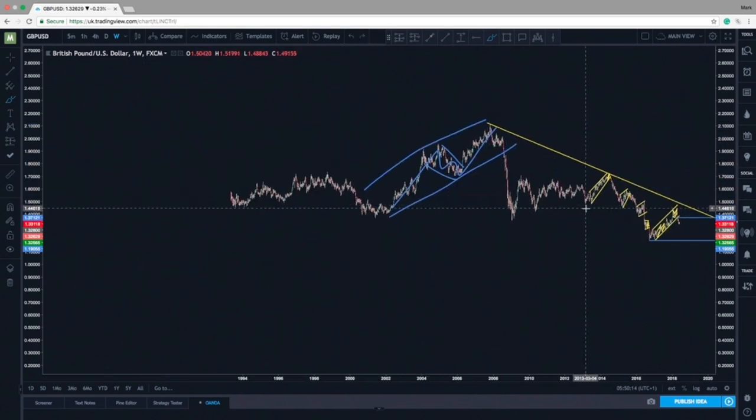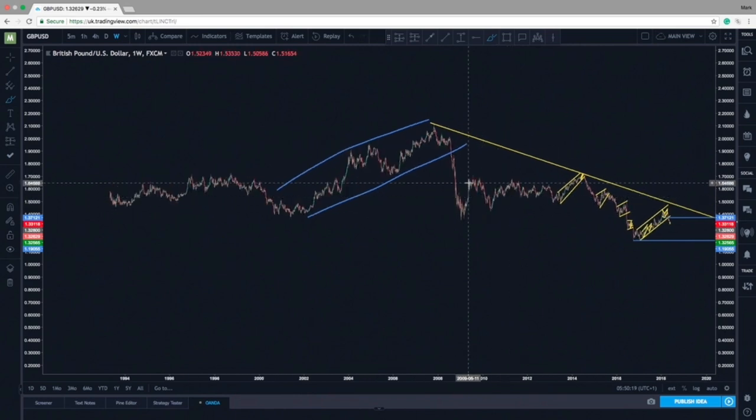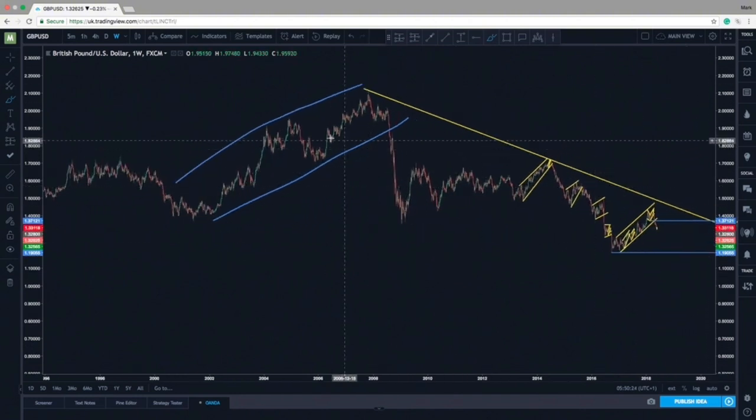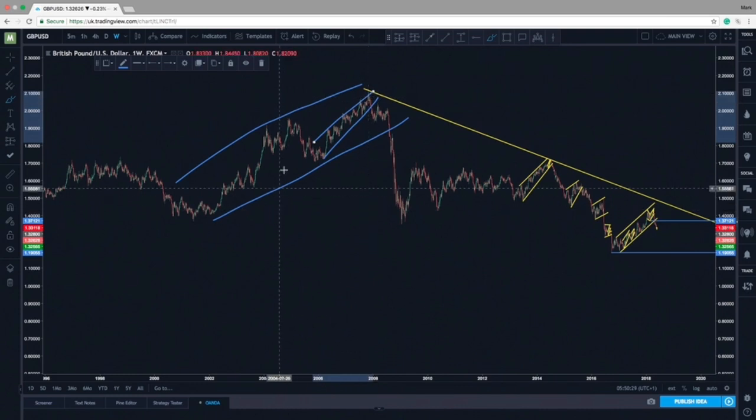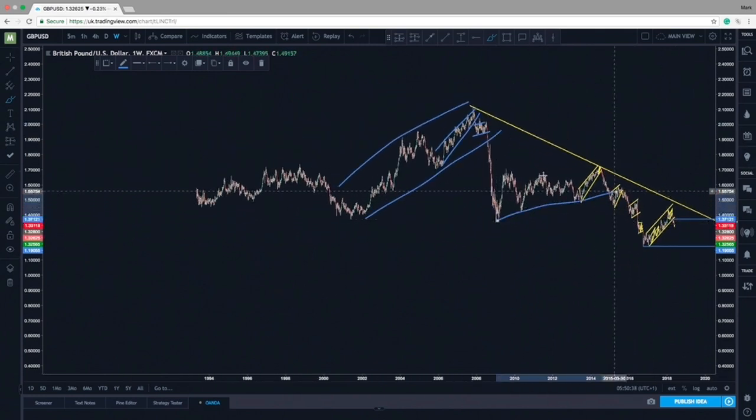So by understanding that information, it just gives us a broader understanding. And as you can see within here, with multi-touch identification and patterns within patterns, notice that we have an ascending channel within an ascending channel. So again, a pattern within a pattern, and then we have a continuation pattern within it as well. And if we look even further, we can see that the market is forever moving impulsively or correctively. A correction, impulse, correction, impulse, correction.